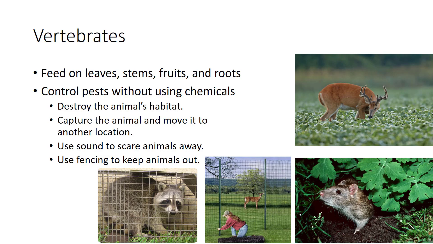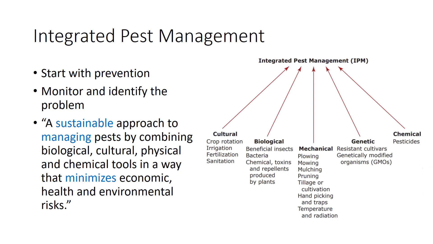To avoid polluting the environment, a simple series of events must be followed when controlling pests, starting with prevention. If prevention is not possible, the problems should be monitored through scouting and identified, and integrated pest management practices should be implemented. IPM is defined as a sustainable approach to managing pests by combining biological, cultural, physical, and chemical tools in a way that minimizes economic, health, and environmental risks. The goal of IPM is to have long-term results focused on managing — not eradicating — pests, while keeping risks at a minimum.